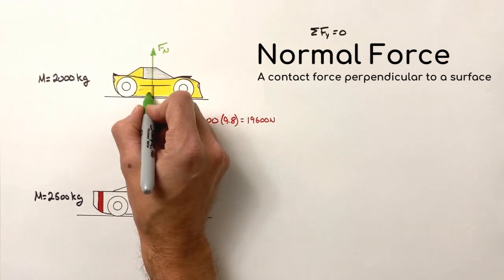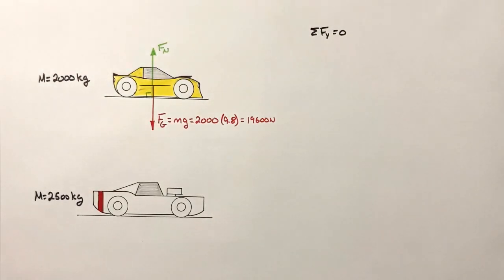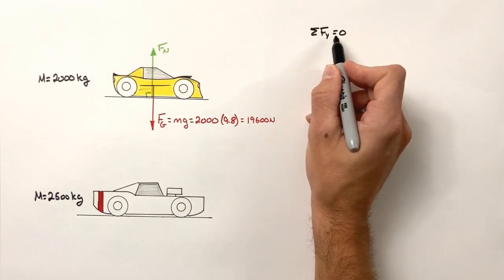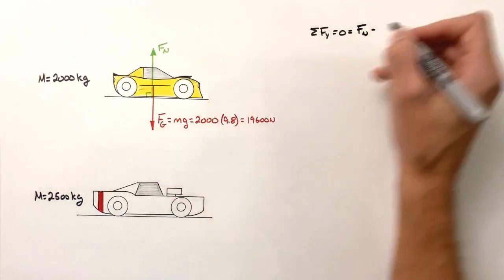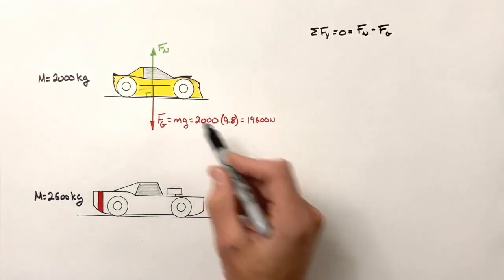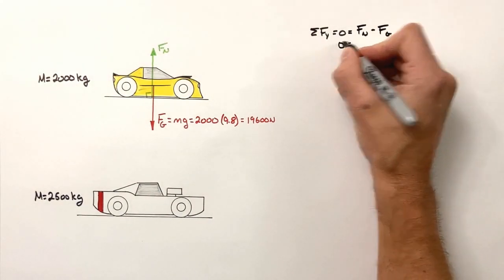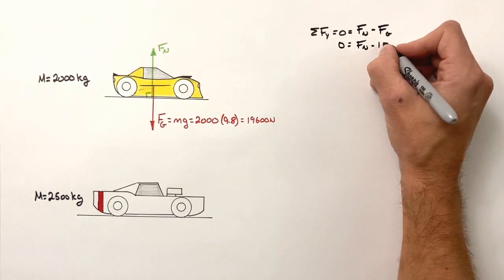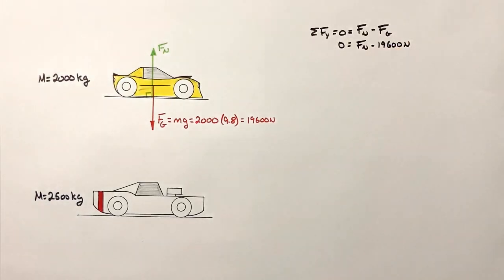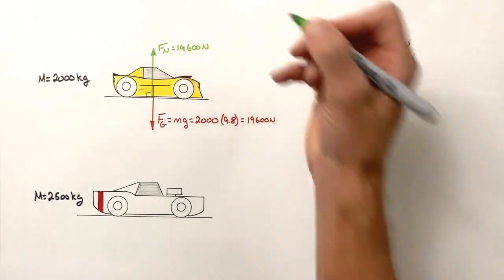Because the car is on a nice neat level surface, the normal force is at a right angle to that surface, so the normal force is directly upward. If we want to figure out how large the normal force is, we know the sum of all forces in the y-axis is zero — that's the normal force upward minus the force by gravity downward, and those have to add up to zero. So zero equals the normal force minus our weight of 19,600 newtons, which means the normal force is 19,600 newtons upward.